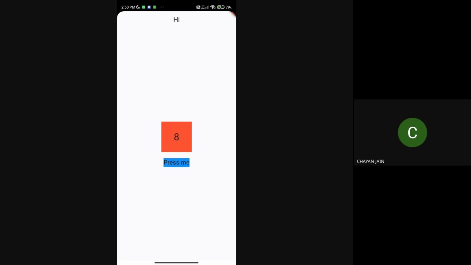Now this function is expecting a map of the form string and dynamic, which is basically all the keys are strings and values can be anything, right? So we have string, dynamic. A map containing string as the keys and dynamic as the values.